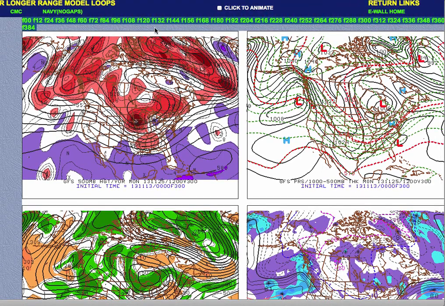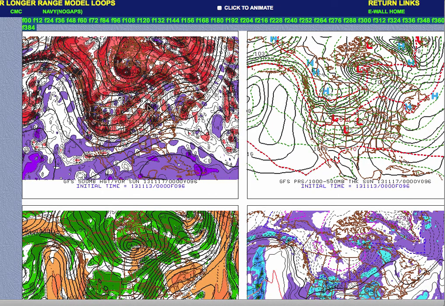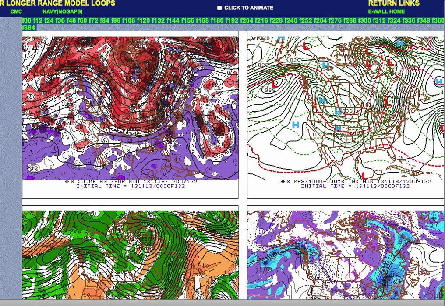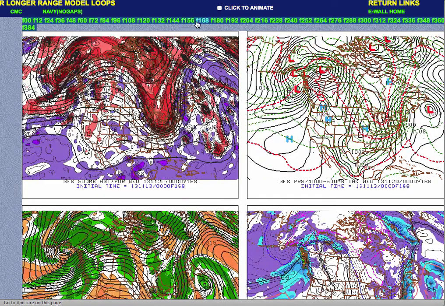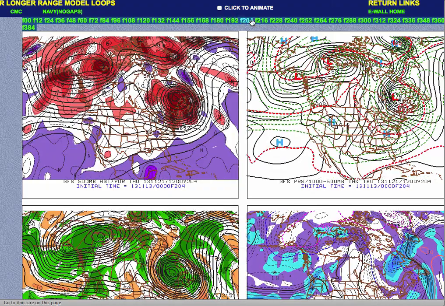But what you can use this model guidance for, and you can kind of see it in the way that it handles the different 500 millibar patterns here, the different disturbances. Notice that it has a lot greater, finer detail with the 500 millibar pattern, up to about 180 hours. Then it starts to lose its capability as you head further out.